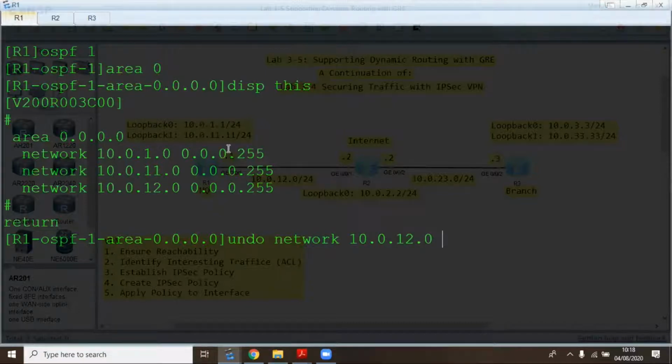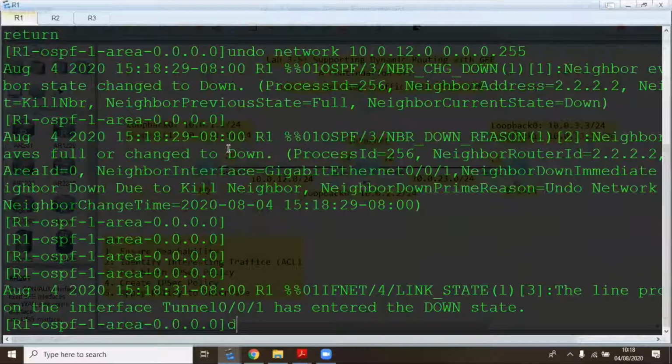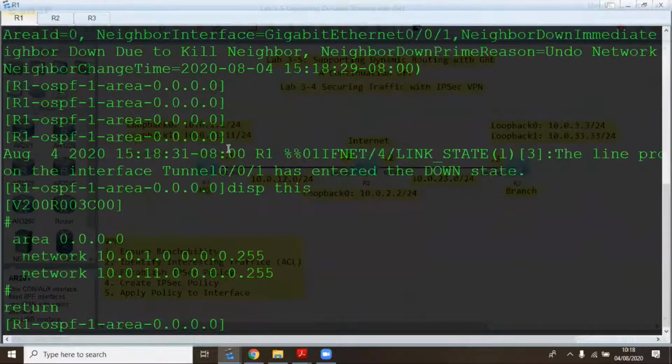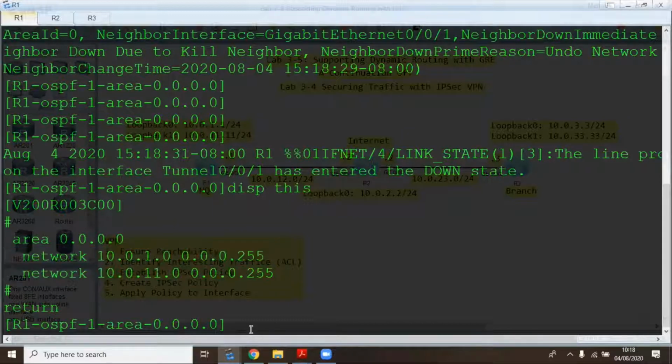We no longer want to advertise that network, so we undo it by using the undo command. If now we do display this, we only have two networks. We no longer have the 12.0 because we're going to advertise that using another OSPF process.